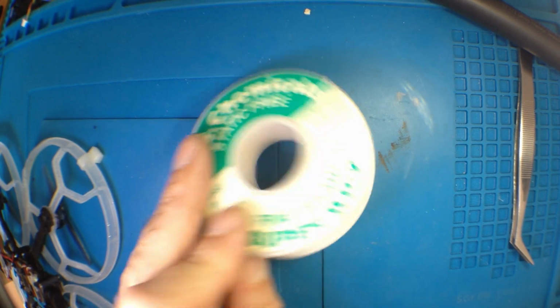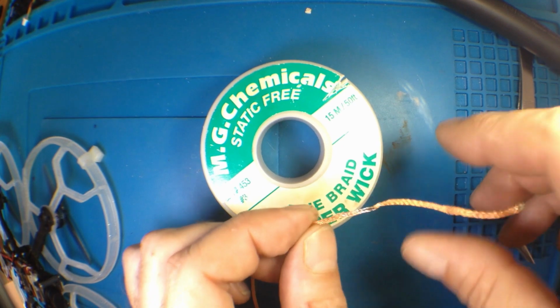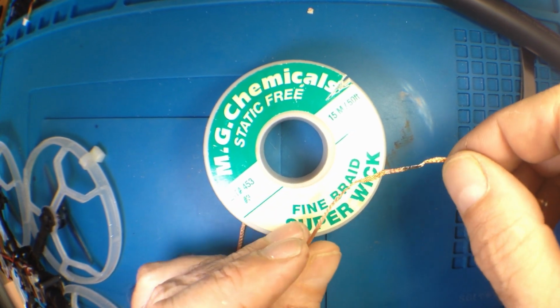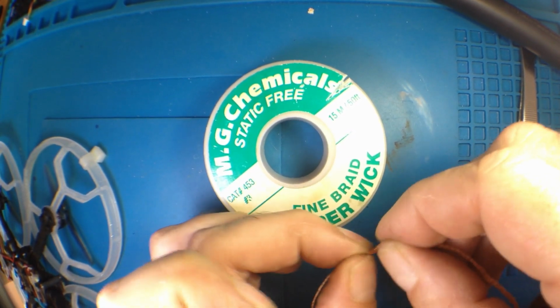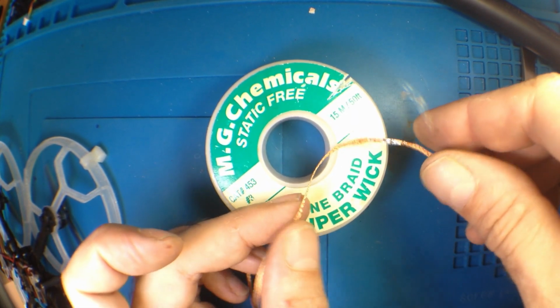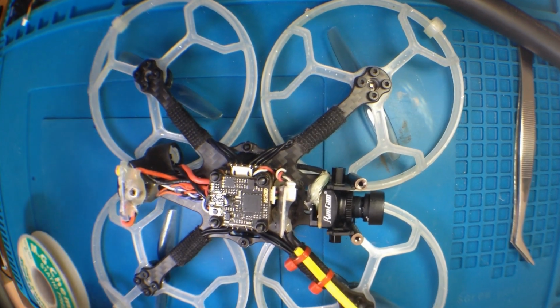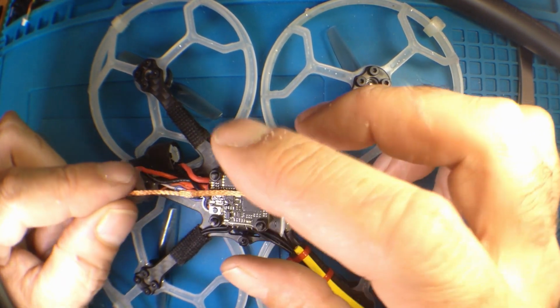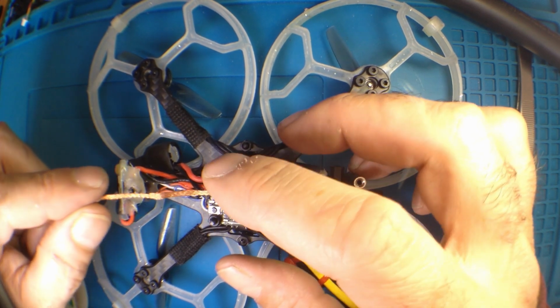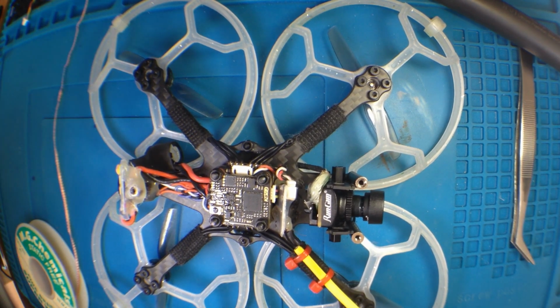I've been using it for over 30 years. And this is solder wick. I don't know if anyone's seen this. What this solder wick does is lets you suck up the solder off the solder pads and make them clean again, rather than keep building up solder. It's like a woven copper wire. Works great. So the idea is heat it up, and I'm going to pull it gently this way, and it'll hopefully take that off. Clean it up nice.